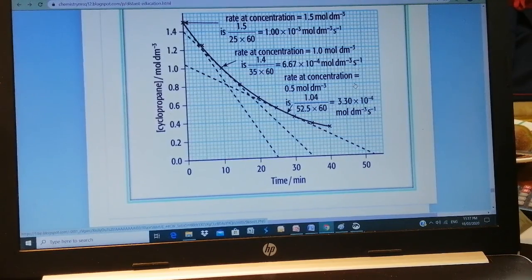All of you should take the graph paper and draw this. I put these answers here just to help you. Otherwise I would not put them, I can give you the answers once you do it. But this is a graph, so you have to practice it by drawing on the graph paper itself. Maybe in the exam they will give you the plotted graph with the curve. You just have to draw the tangent. This type of question can also come: plot the graph, then find the rate at different times.